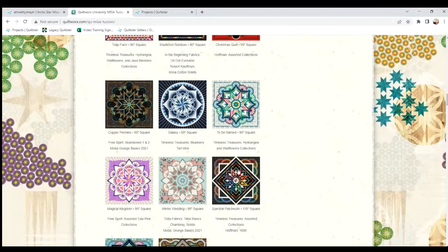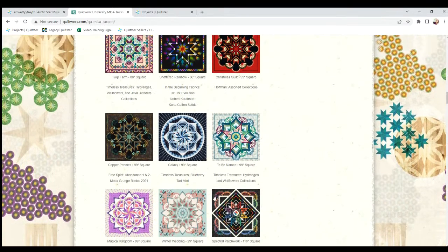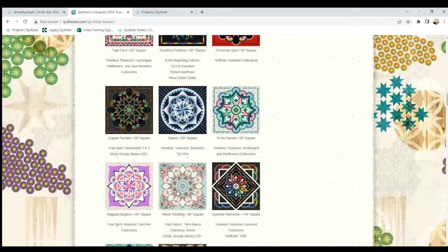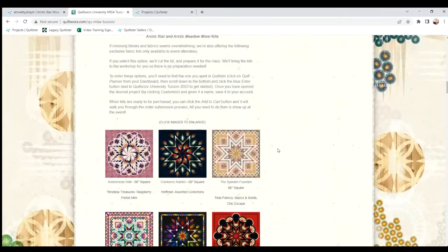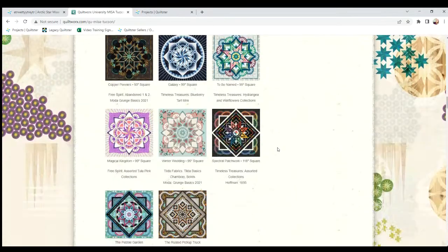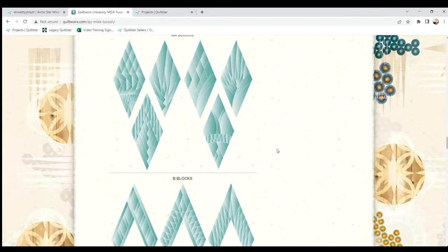And then you get to choose from a wide variety of fabrics that are offered from the shop, and you can create your own. Or you can come in and see quilts that I've created using all the fabrics and the different blocks available for the class, and you can make those if you like those options as well. So anyway, it's super fun. It's a week long.